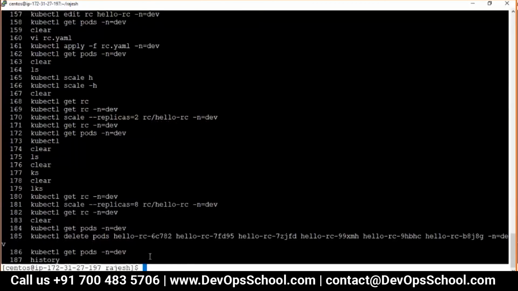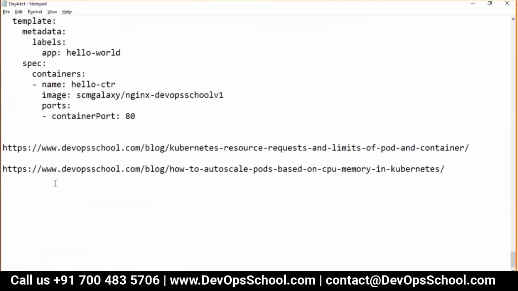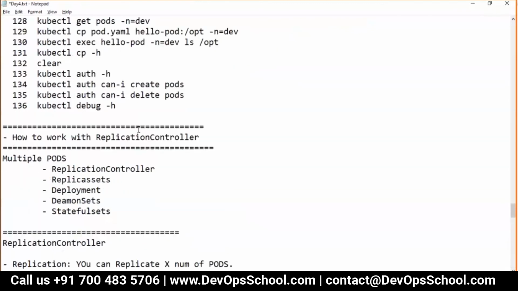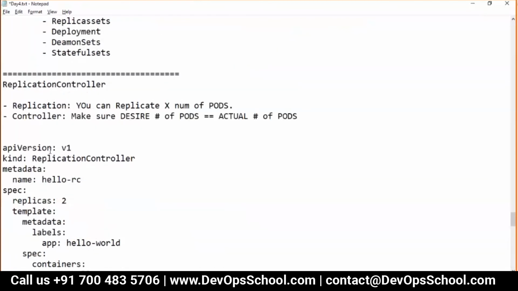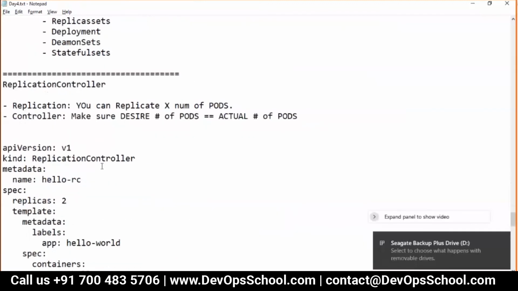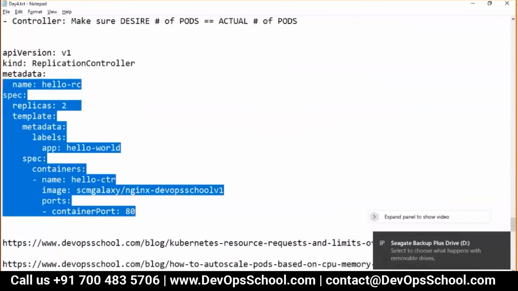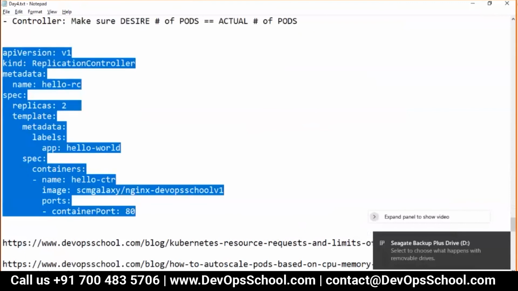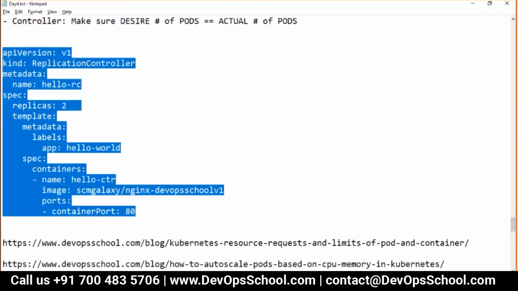So you are not getting up in the night. No one is calling you to say that production is down. The replication controller will take care of everything. So this is the magic of the controller. So guys, this is the replication controller. I have shown you almost all the combinations for this, and I'm going to share with you all the commands which I ran to showcase this demo.